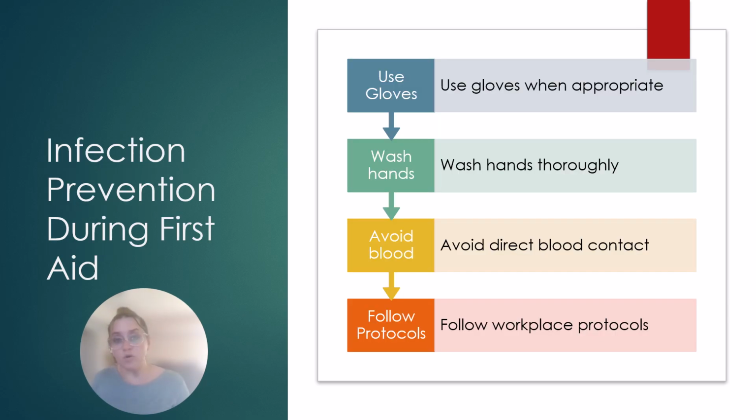Infection prevention remains important during all first aid situations, so we need to use gloves when exposure to blood is possible. We want to wash our hands thoroughly. We want to follow any workplace safety procedures consistently. Universal precautions are designed to reduce risk without increasing stigma or fear. Also, professional safety practices should remain consistent with all individuals rather than just based on assumptions about who may or may not have infections. That's kind of crazy to even think about the fact that we would do that. But the goal is professionalism and safety, not to panic.